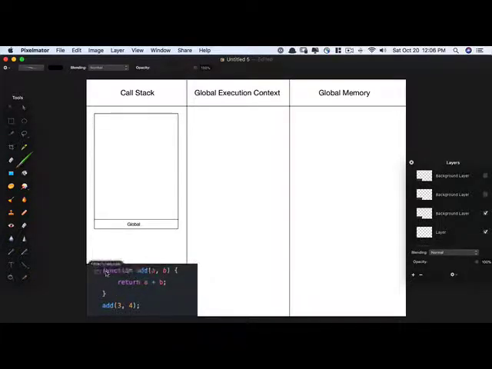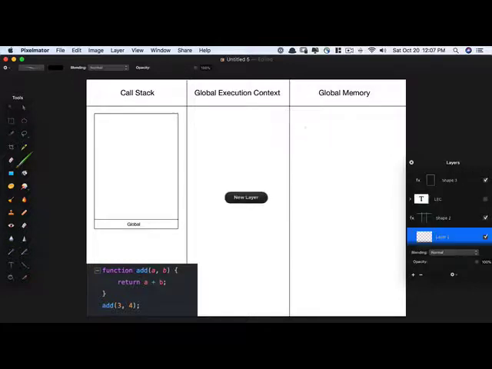As we know, it's top to bottom, single layer for a function for JavaScript and its execution. The first thing that the JavaScript engine sees when it starts is that it goes down and sees this function add. It doesn't do anything with this besides the fact that it just stores it in the global memory.